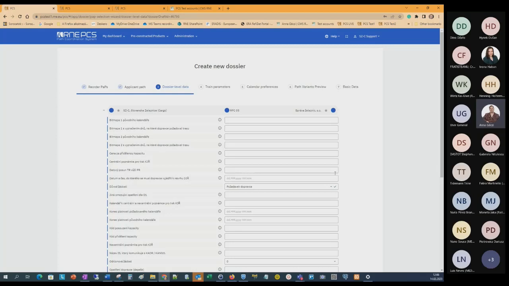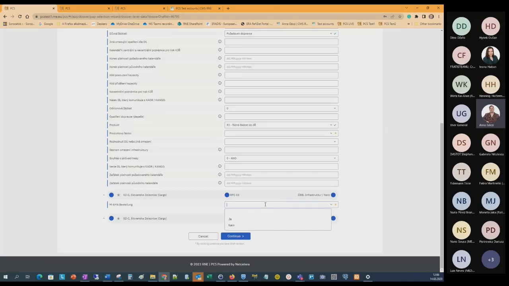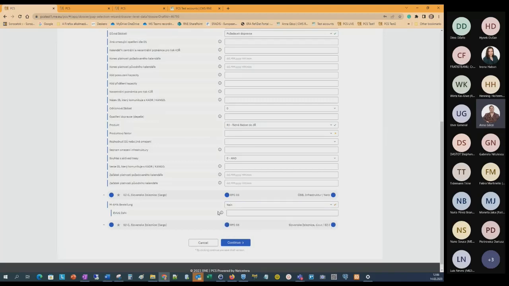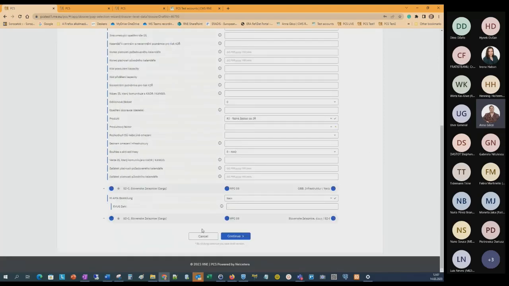wizard. Now at the wizard, what you can notice, I can enter anything I want. I mean, at the moment on the wizard you are creating the PaP request on behalf of everyone. You have the opportunity to add the fields and fill out the fields. What could be mandatory, or what information is needed to answer for the IM's response. But now I leave it as it is. I don't want to add anything more. I will be clicking continue.